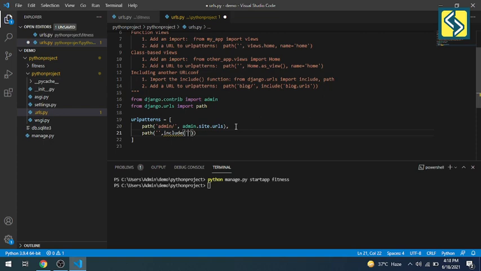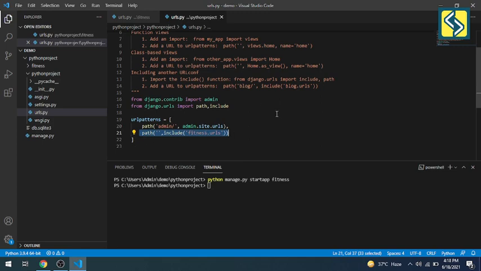So type our app name, then .urls, and here the include is showing an error, so we have to import include here, and the error is gone. Press Ctrl S.